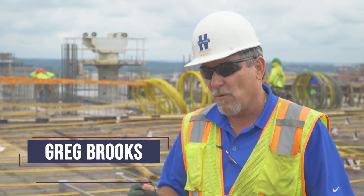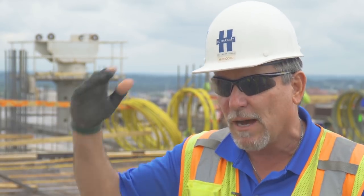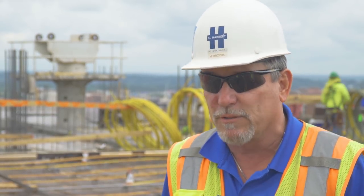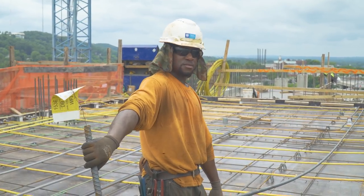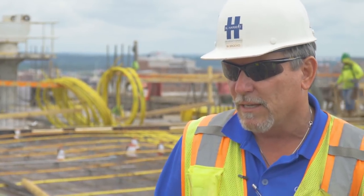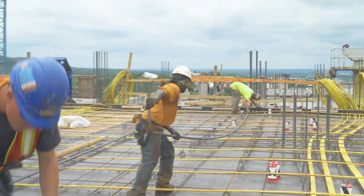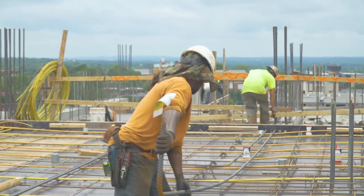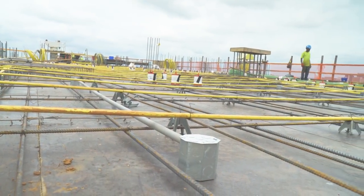This is the 12th floor — we'll be going up to the 17th floor, which is the amenities deck where we have the pool and the amenities on top. The 18th floor is the roof deck. The third floor up to the 16th floor are all typical floors, all the same thing. Critical to keeping on schedule: when we pour a slab, three days later we get our concrete breaks from Building and Earth, we're able to pull the cables, get the report, get it to the engineers, and hopefully have it approved that day.